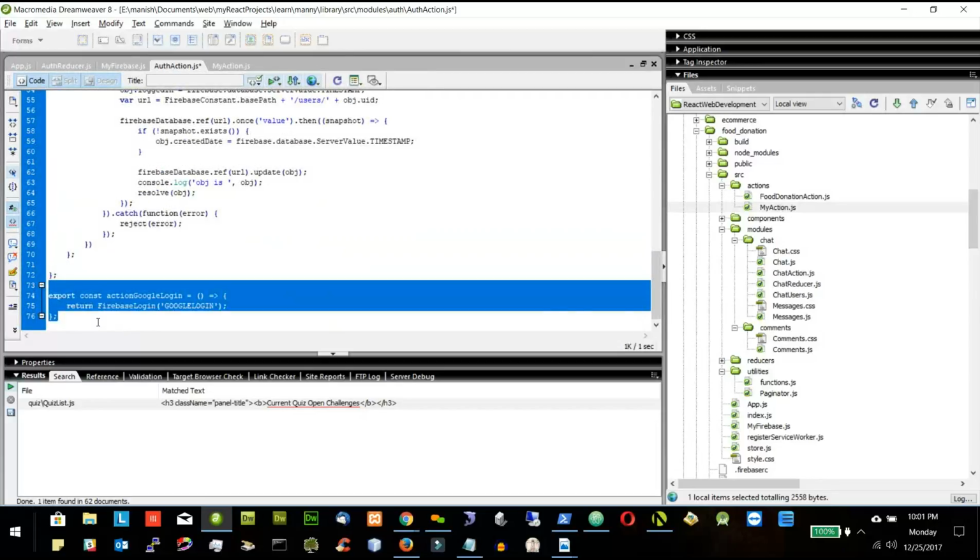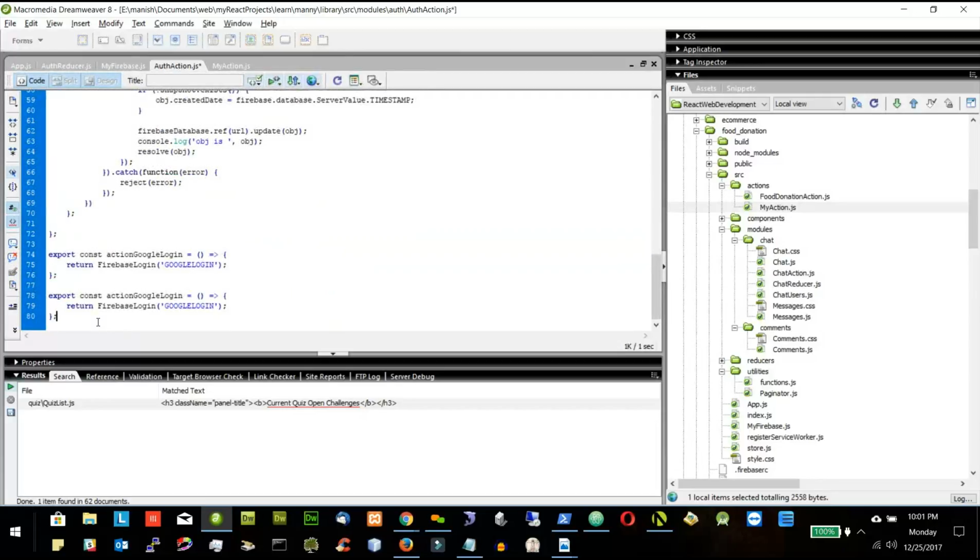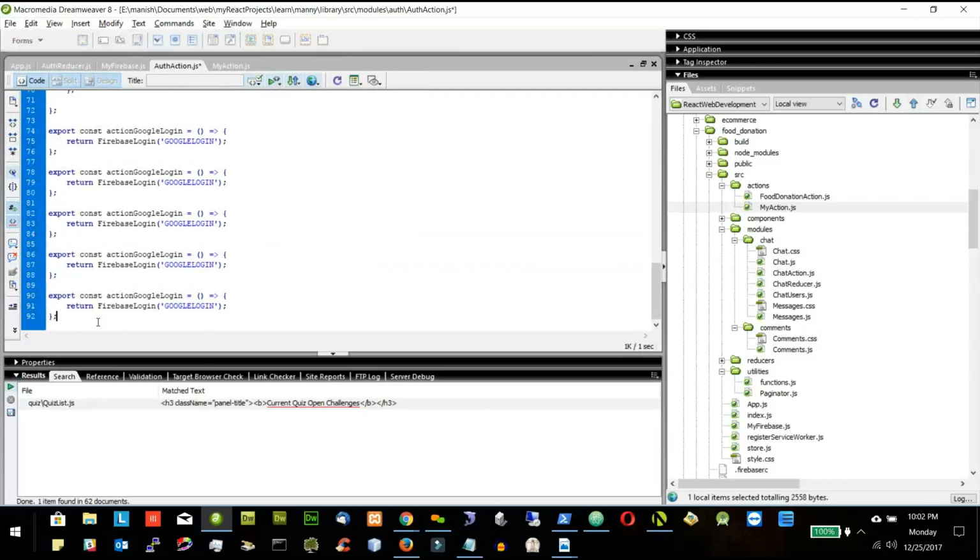Let's create a few more. So let's make another Facebook login, Twitter login, GitHub login, and email login. Okay, and we will change the name of each one.